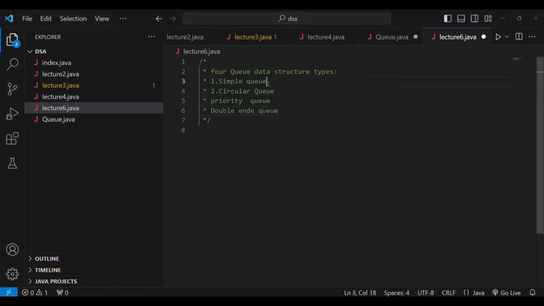First of all, we take the simple queue data structure. It simply follows the principle of FIFO, that is first in, first out. In a simple queue, insertion is done at the rear and removal is done at the front, as we earlier discussed in our lectures. Due to this nature, it strictly follows the principle of FIFO.